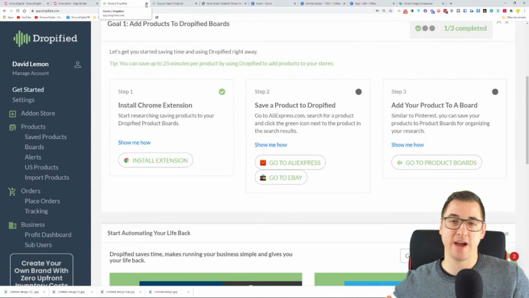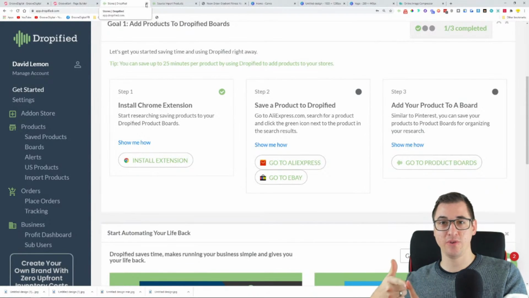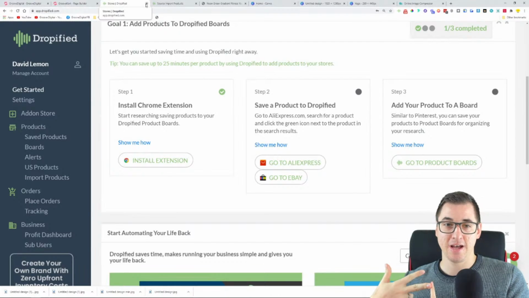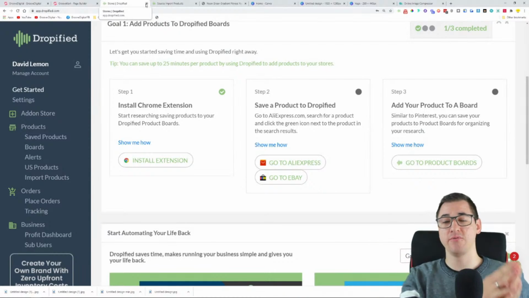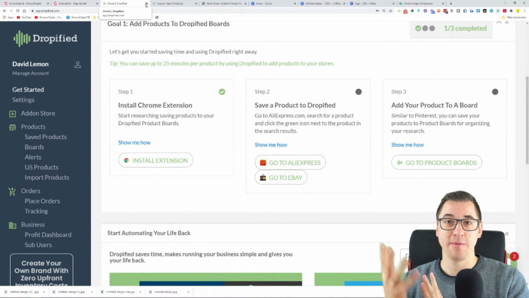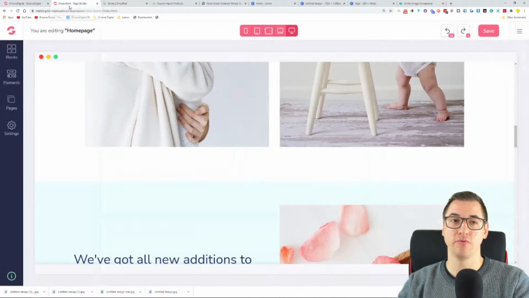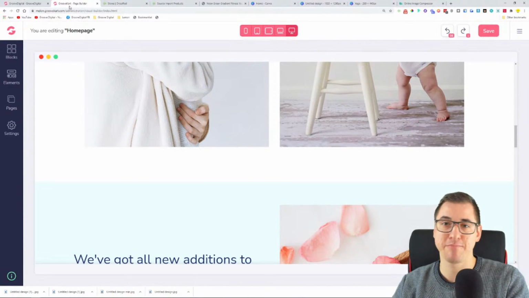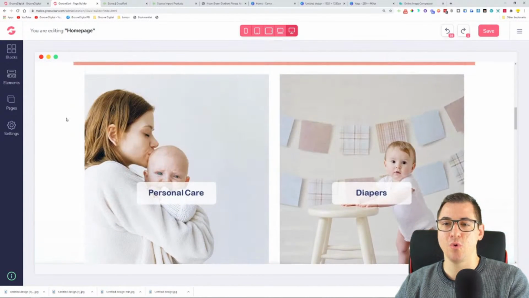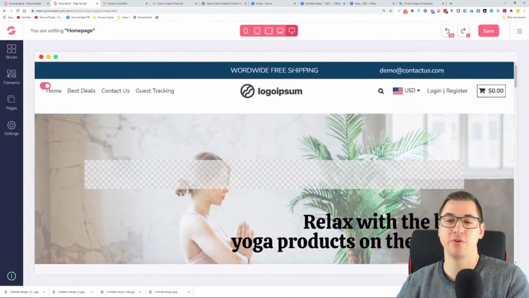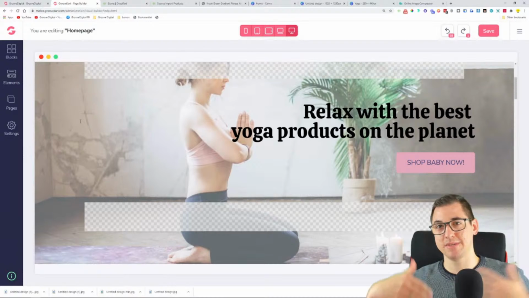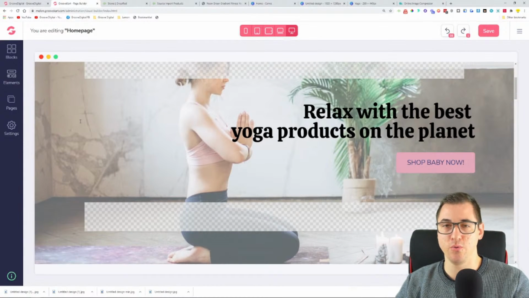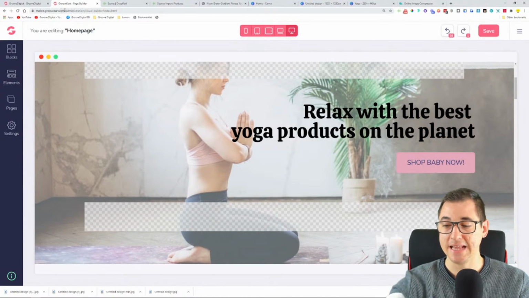We went into Dropified, we learned how to connect it with our store, how to import the products, how to actually install the Chrome extension, and then what other suppliers there are, what is a semi-automated, what is a fully automated system, how to actually bring them in and create your store using GrooveKart. I didn't build out the store step by step fully, but I showed you what are the steps you would need to do in order to set up your store for a system delivery or a product delivery with Dropified. So that is basically it.